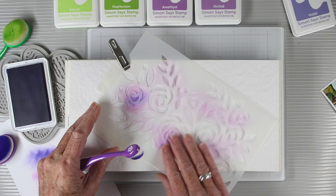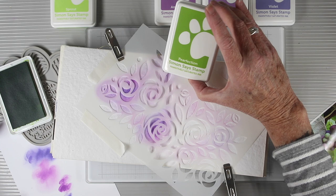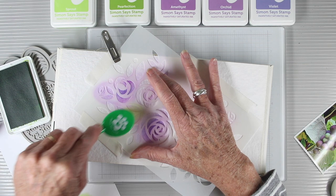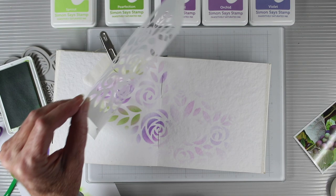I'm going to go over that orchid ink and try to blend these colors into a really nice combination of purples. The grapes in the picture have some green on them and I'm allowing the pink and the green to overlap as well, so I can find that sweet spot that I really love between the two colors. For my first green I'm using the Perfection Simon Says Stamp Positively ink, and I'm using a larger brush even though I'm working with some smaller leaves in the stencil image. I'll allow those pinks and greens to overlap just a little bit to find that sweet spot of color, then switch to a smaller brush to get more concentrated color in the edges of the leaves.